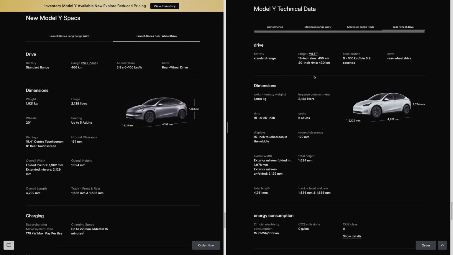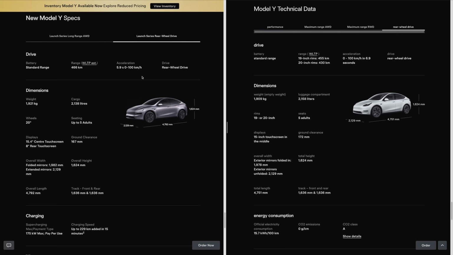However, this is where the story starts to unfold, as we can see that with the older Model Y, the 20-inch rims offered a traditional 430 kilometers, whereas the new wheels with 20-inch rims offer 466. So of course, there is, even from the get-go, an increase in efficiency from this new vehicle. Now, of course, this comes from Tesla's ability over the last few years since the original Model Y came out to be increasing efficiency both in aerodynamics of the vehicle, from materials used, and even down to the motor efficiency for the same output of energy.